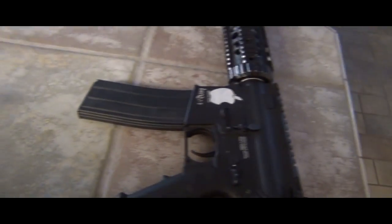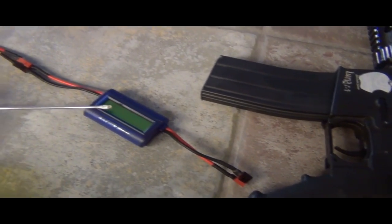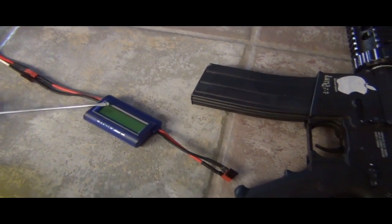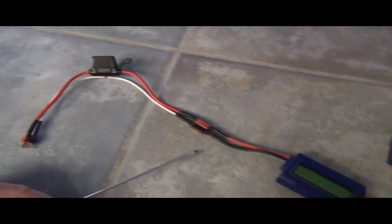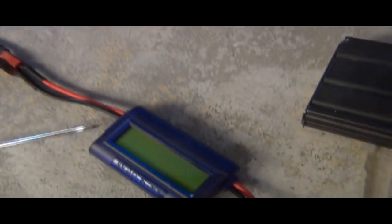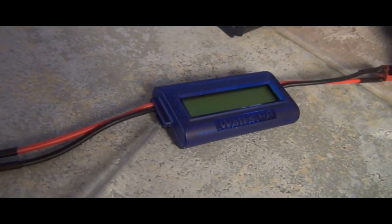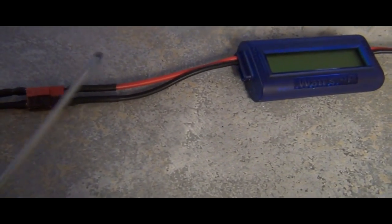If you want to know what this is called, it's a watt meter. It's by Watts Up, W-A-T-T-S up, two different words. You'll get it without the Deans, and I Deansed it. Just for future reference, the source actually has an external plug. You can plug in here for power, or you can use this for power.